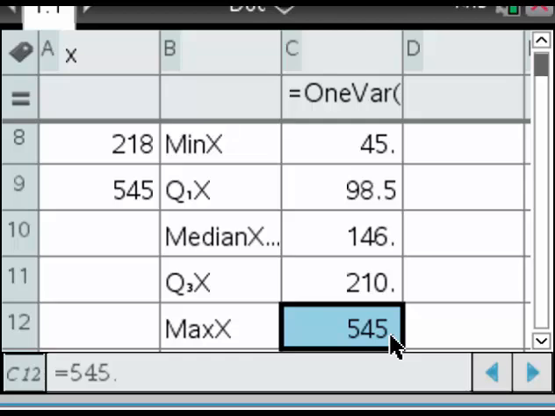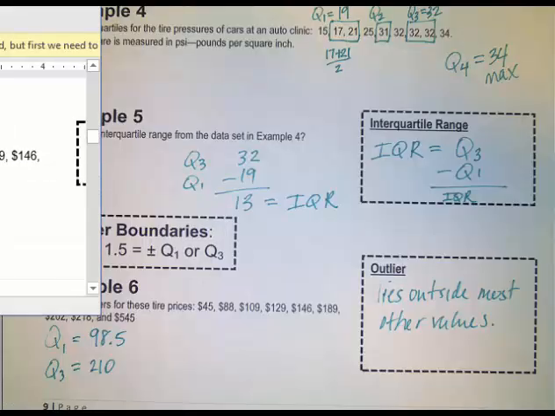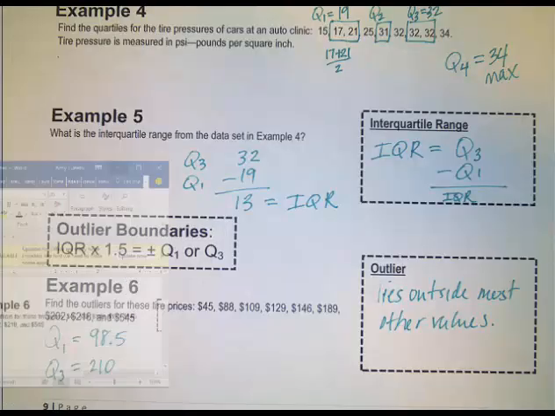So Q1 is 98.5 and Q3 is 210. Alright, so holy cow, what's going on here?